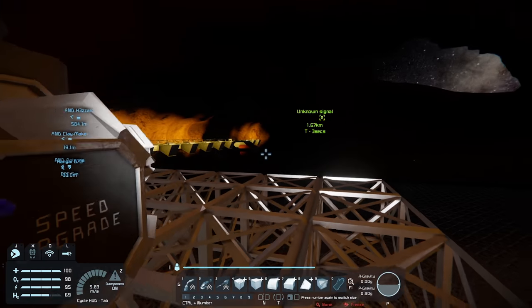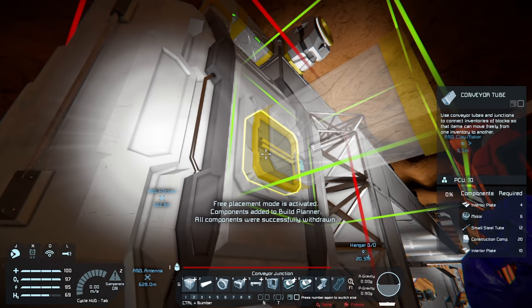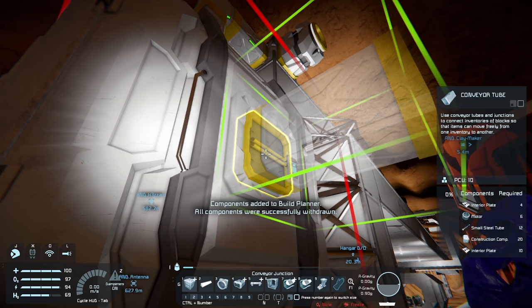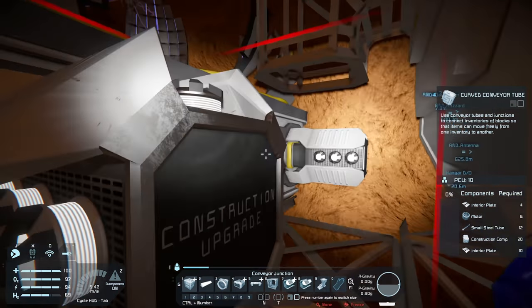I know why. It's because this isn't actually connected. This needs to be connected to that, which I was not thinking of. What? All components? Wait, real quick, put everything back. 1, 2, 3, probably. Oh, maybe it's 2. 1, and yes, it was 2.